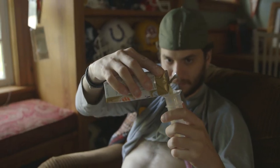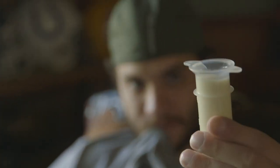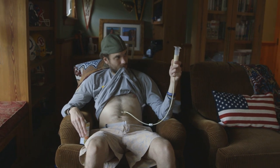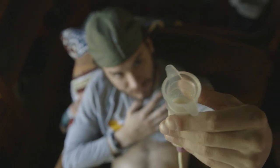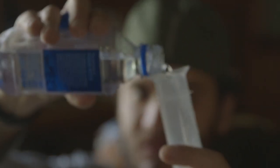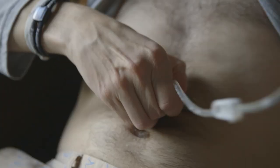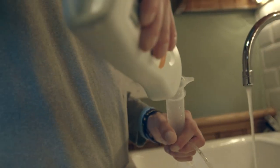As a side note, it may also be easier to first pour the formula into a measuring cup with a spout before pouring into the syringe to prevent spills. You can change the angle at which you hold the syringe to increase or decrease the flow. Once you have completed the formula, flush with water, then clamp the extension set, disconnect, and close the button. You may wash your feeding tube supplies with warm water and soap after use.